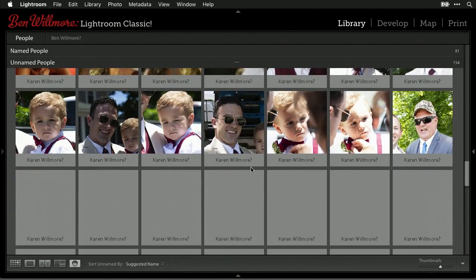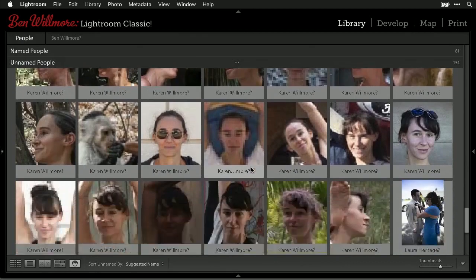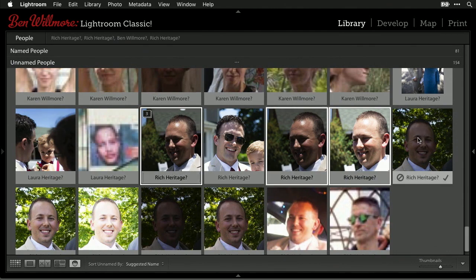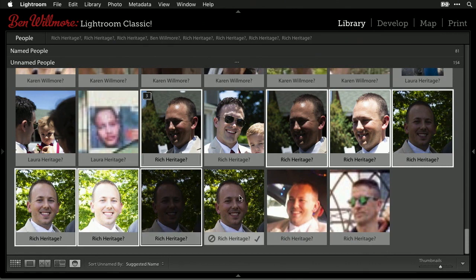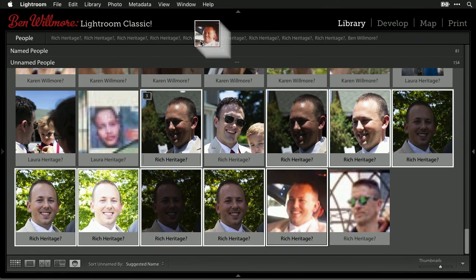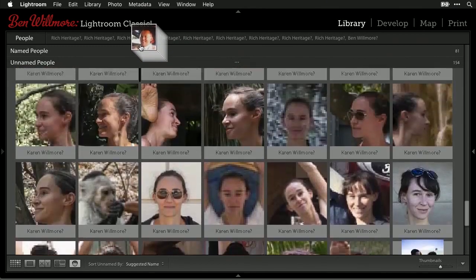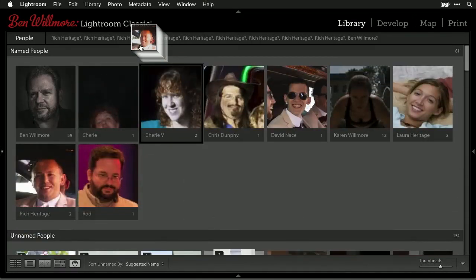If I drag enough up there, it might start separating it, so instead of thinking that everything is me, it will start accurately knowing, well, right there it knows that's Rich, but I'm going to select enough of these that's not Rich on the end. Since one of them had the wrong name attached, I didn't want to hit the checkbox. But I'll put it on Rich.